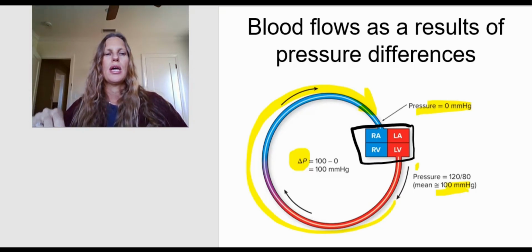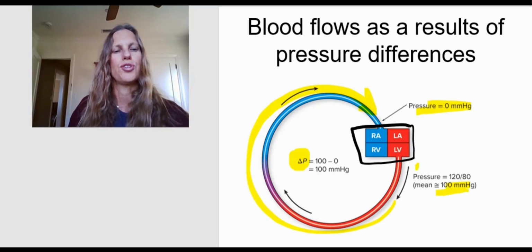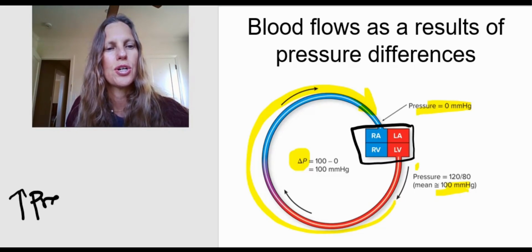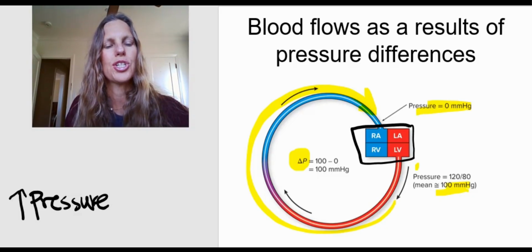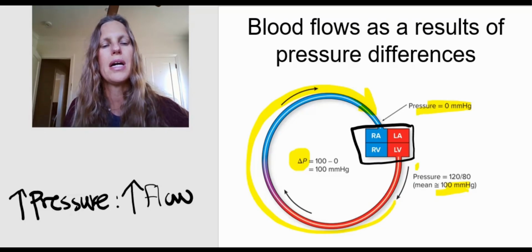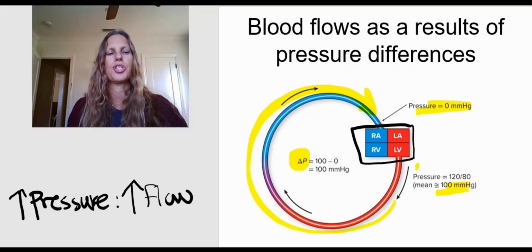And I mentioned this already. Increase in pressure, I'll write it again. Increase in pressure is going to mean we're going to have an increase in flow. So what kinds of things affect pressure? Remember, pressure is the force exerted by the blood on the walls of the vessels. So the more blood you put in there, the more pressure you're going to have.